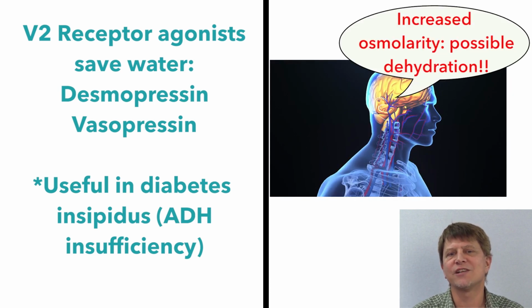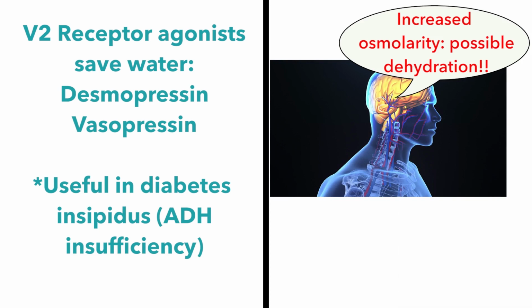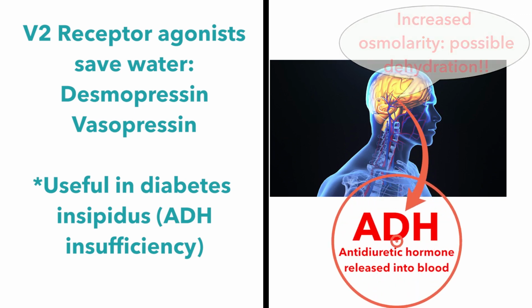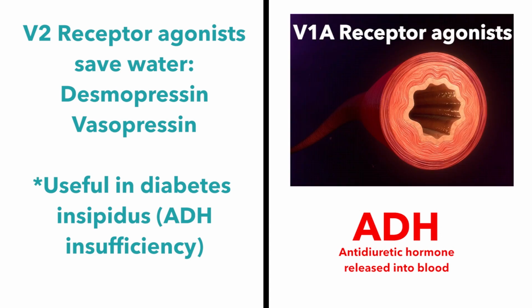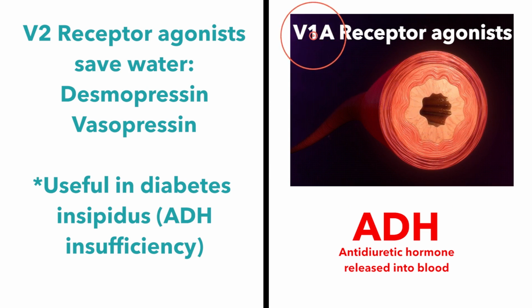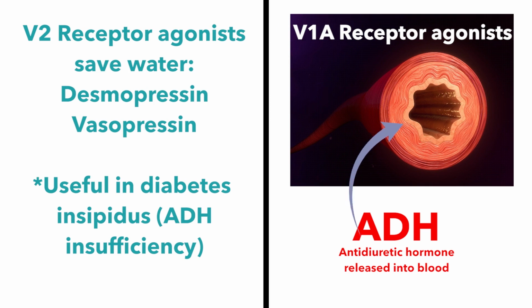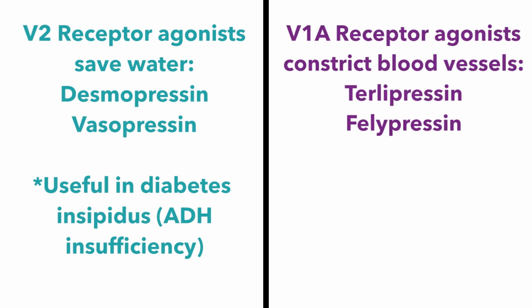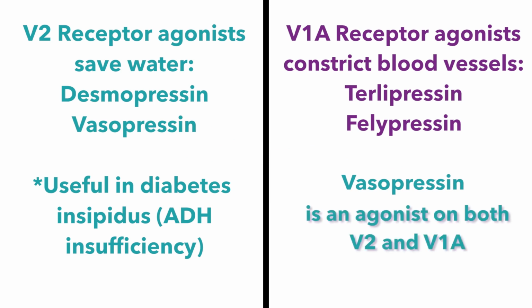So let's leave that V2 receptor alone for a while, and let's go back up to the hypothalamus. It was determining that we didn't have enough fluids. In our evolutionary development, when we make a hormone, we try to get that hormone to do as many things as possible to help out the situation. So ADH not only works at the level of the kidneys, but a selective receptor called V1A developed on blood vessels to constrict them, just in case we weren't getting enough fluid back. Terlipressin is an example of a drug that affects the V1A receptor. It just constricts the blood vessels.